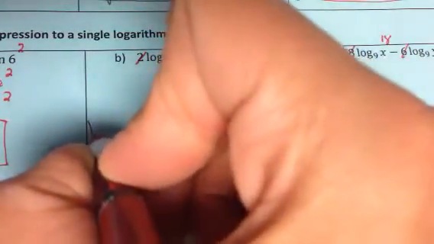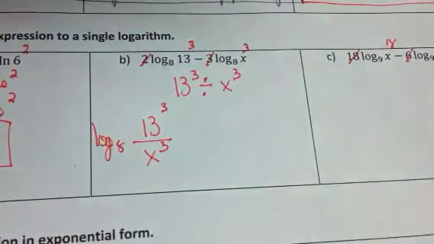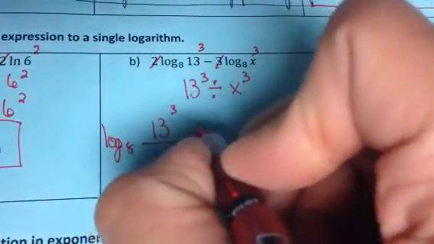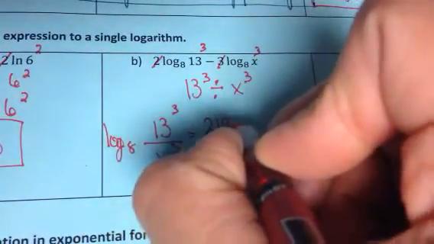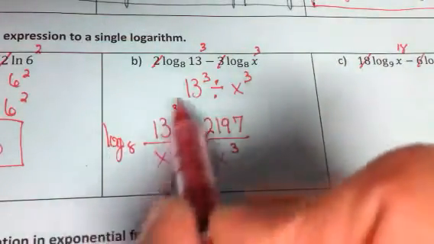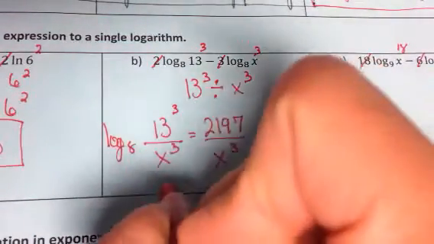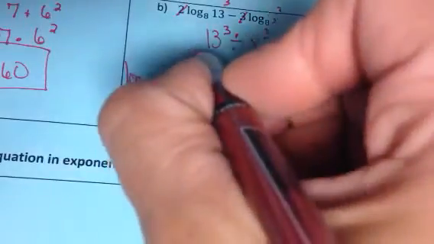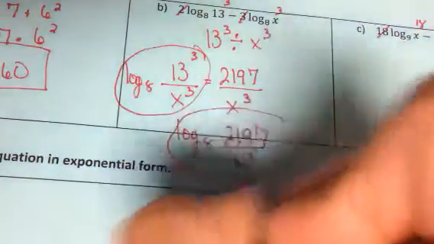And so now you can just bring the log back. That's great. And you know what? I'm going to go ahead and do this on the calculator portion. So have your calculator out. I'll switch it so that it is 13 cubed. Again, that's just 2197 over x to the third. So whether you have log 8 with this or log 8 with this, this is a great answer. This is also a great answer.